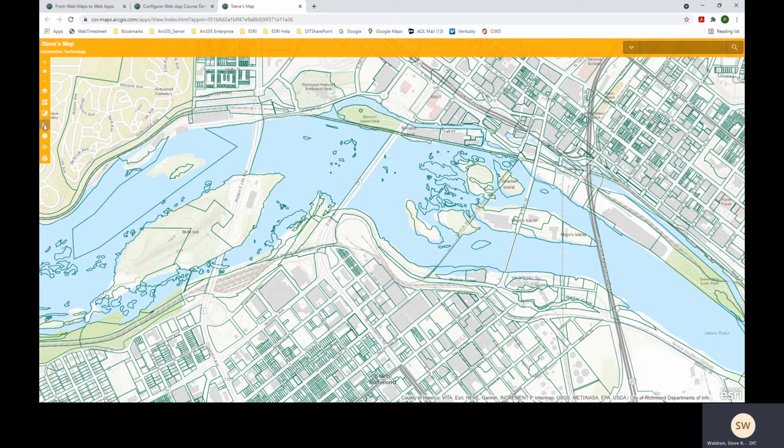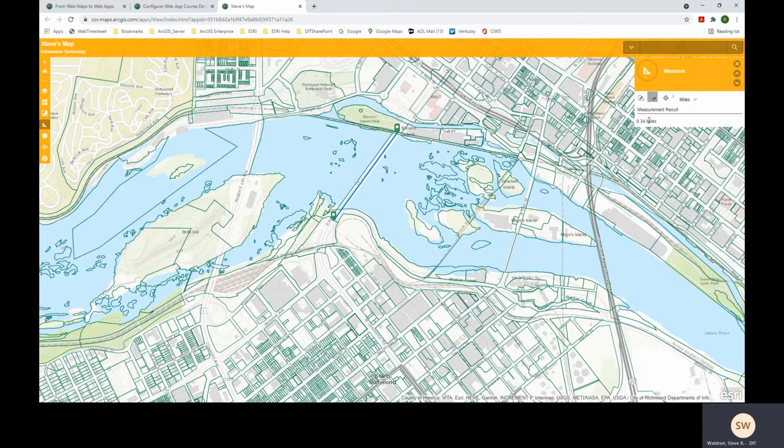And the other one we used was called the measure. So here's that measure tool. So if we want to measure an area or a line or a point, let's do a line. Let's measure the distance from one side of the river to the other along this bridge.